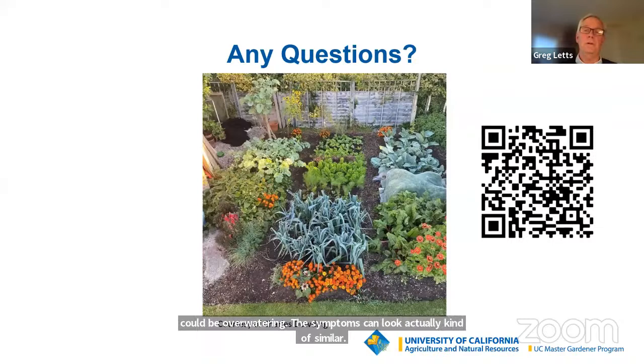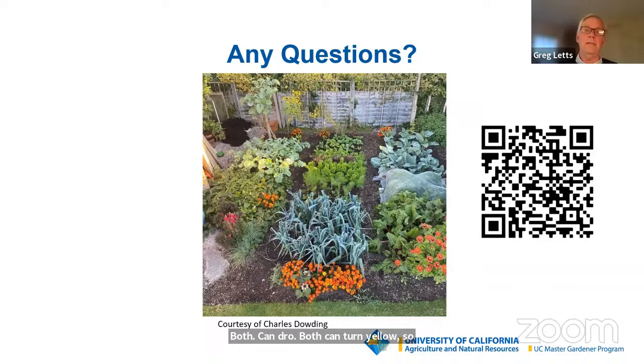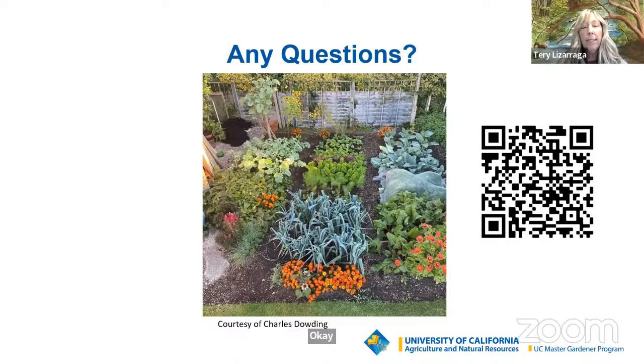If your plants look great, you're probably doing okay. And if they don't look great, I would probe. We do it every week randomly between the 30 beds. You know, we'll check four or five beds a week.